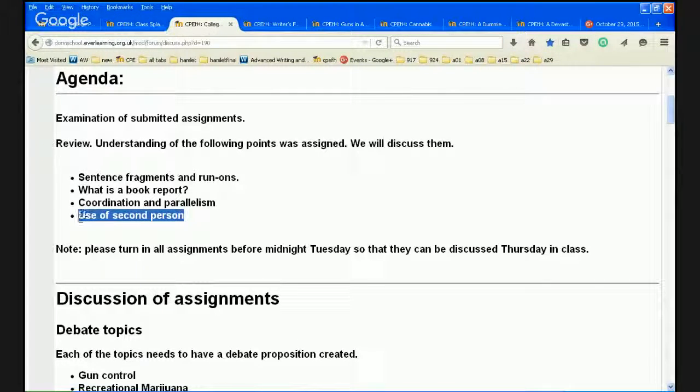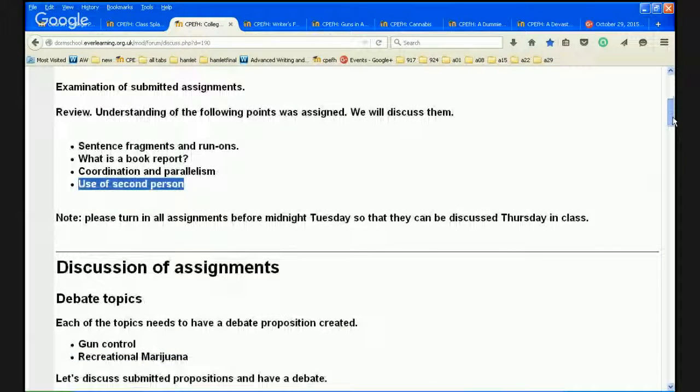Use of second person. Second person, you, tends to be a common usage in American colloquial usage, but it's really very out of place when you're trying to explain something. Use third person if you need an abstract something or other, then use one. You can also use they as long as you actually establish a noun to which they refers. You don't want to just throw out they without having it refer to anything. They always say, oh, that's so used so often, but you're not talking about who they are. As long as you've established it, then that works.